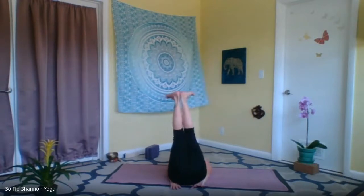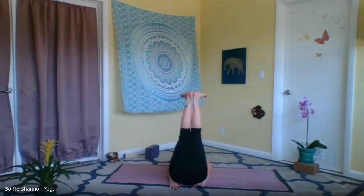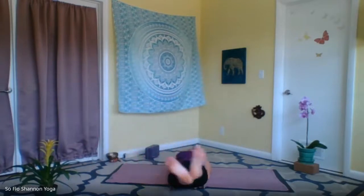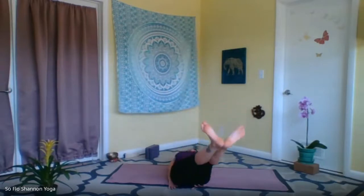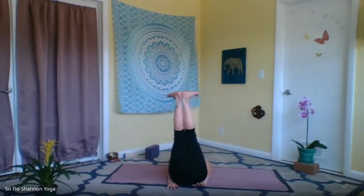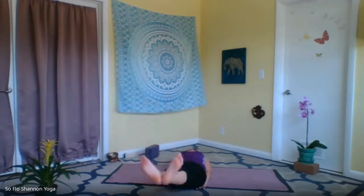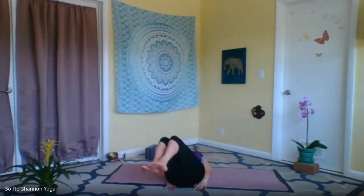We're trying to keep heels glued together, calves glued together, knees and inner thighs glued together. So we're not getting this sliding motion as we circle. I know they want to slide. Do your best to glue them together. Don't let the heels move. Don't let the calves move. Don't let the knees and thighs move if you can help it. If this is too much, bent knees. Make smaller bent knee circles.